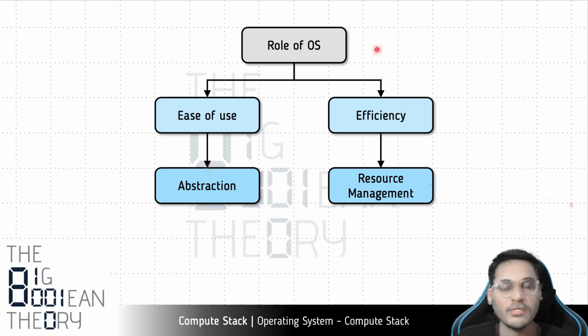The next role that the operating system plays when it comes to managing the computer hardware is to ensure that the hardware is used efficiently. As you can see, there are several resources in the computer system: the CPU, memory, and IO devices. All of these resources are required by the computer applications to execute. These resources are shared between all the computer applications, and they are limited in nature. We don't have unlimited compute power or memory storage. So it is the fundamental responsibility of the operating system to keep track of all these resources and properly allocate them to the computer applications. This is how it makes sure that these resources are used efficiently.